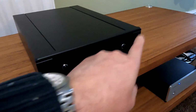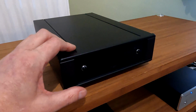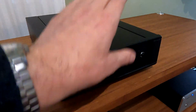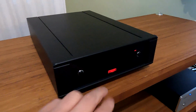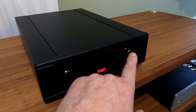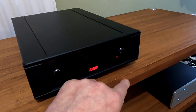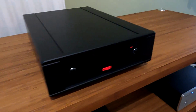So we've got the chunky outer casework and the Perspex inner, which doesn't seem to get finger marked. It does seem quite resistant to that, partly because you're only touching the button, you're not really touching the panel at all. So we've got the on-off switch here, which brings on the logo. This is the MM/MC switch, which is on the front, which is unusual. Quite a lot of these phonostages have them on the back. So it's showing switch to MC. When you go back, usually there's a bit of a delay. You can hear the relay click.